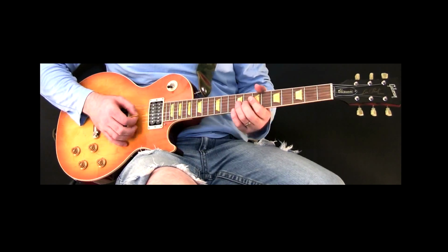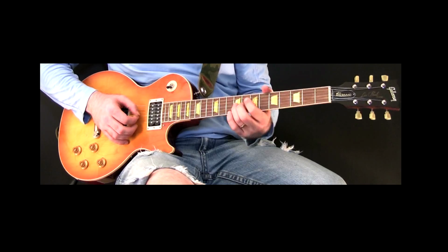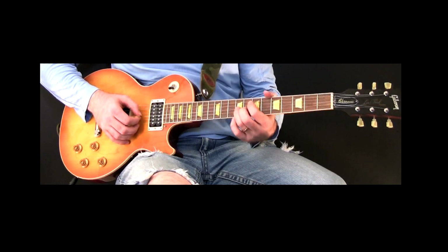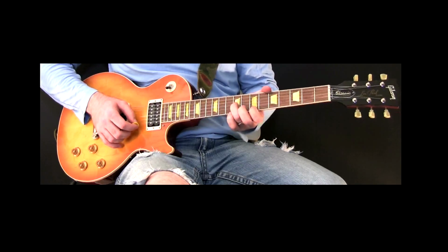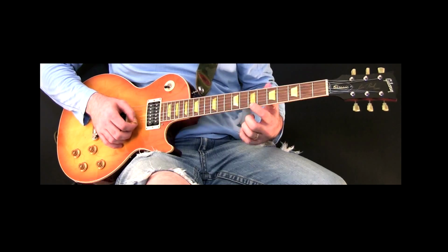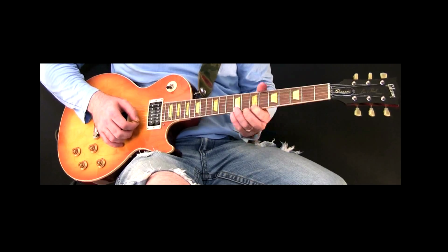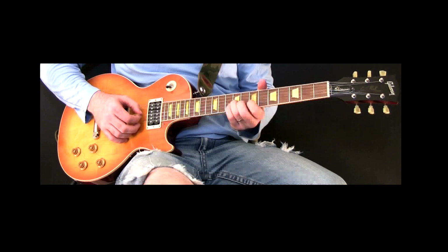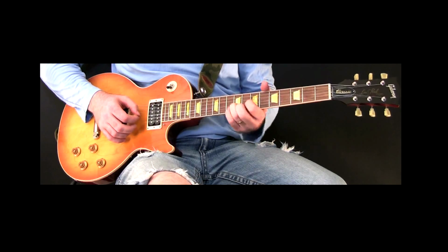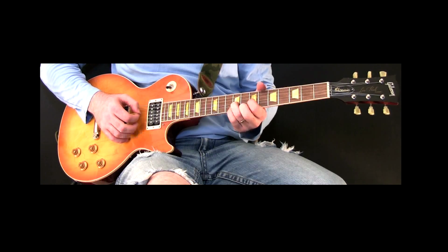So what I'm doing is I'm taking my ring finger, putting it on the 9th fret on the G string. I'm taking my index finger and putting it on the 7th fret on the E string. Then back to the 9th fret on the G string. And down to the 7th fret on the G string.